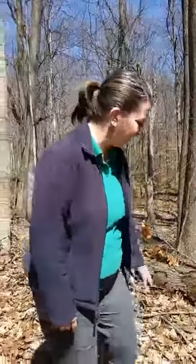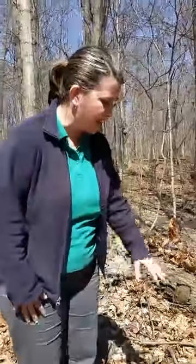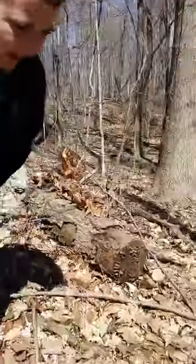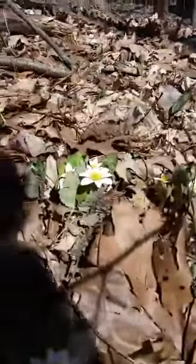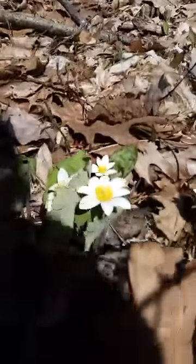So the first flower that we found on the trail, right after you walk past the activity barn on the dike, and you kind of curve like you're going up toward the overlook deck on your right hand side, is Bloodroot. You might want to come out and take a look at it within the next couple of days. The blooms don't last very long.